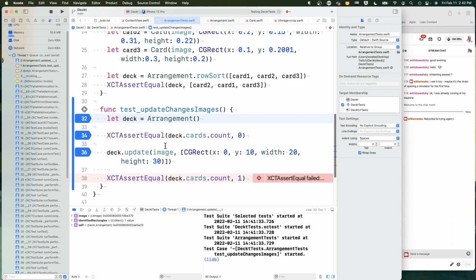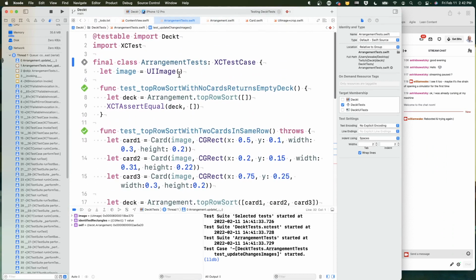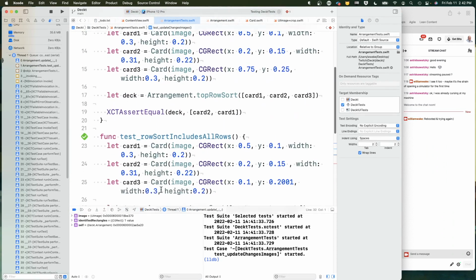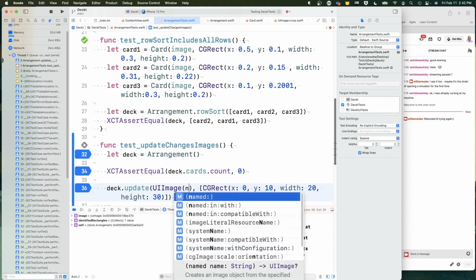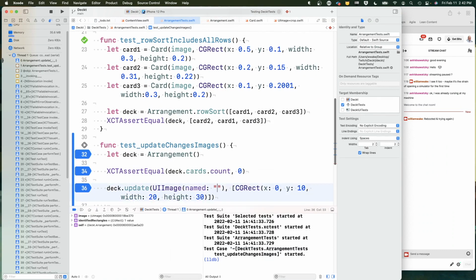Okay, so apparently image is not good enough. Let's make one, named yacht1.jpg. Okay.